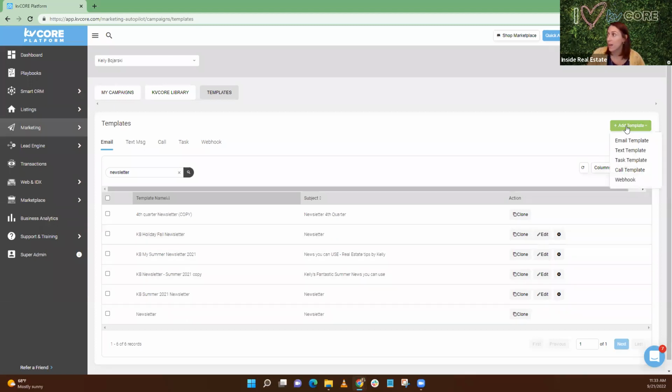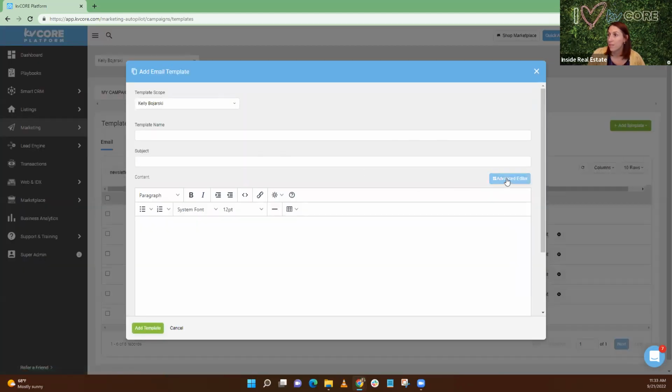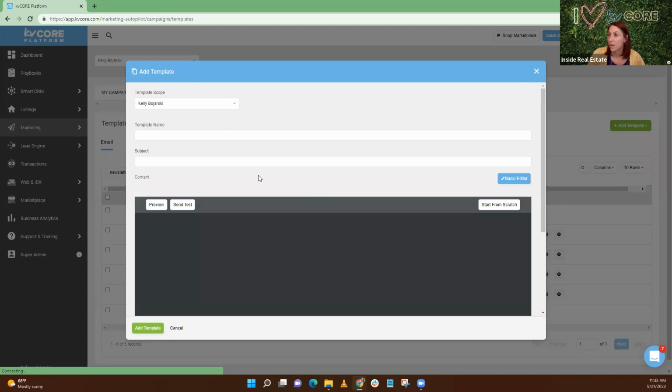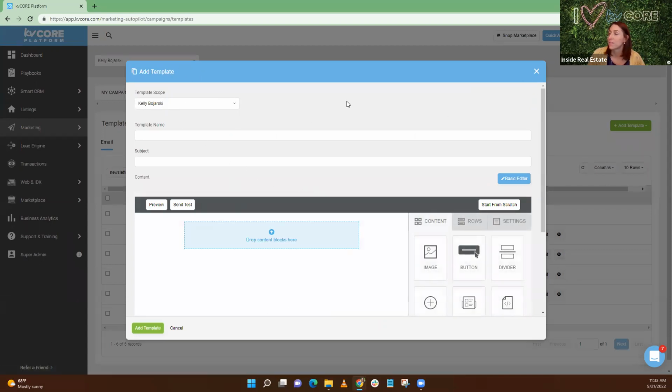So let's do it. I'm going to add a template, email template, advanced editor. I'm in Kelly's account today because mine still isn't connected correctly. I would name this something like your newsletter. I always say when you're making templates in kvCORE, put your initials up first, always. That way, because I'm always wondering what did I name that template, if you put your initials at the beginning, you can pull those up and always get to your templates without having to filter through all the gajillion other templates that are in there from all of the other campaigns. So, my newsletter templates.